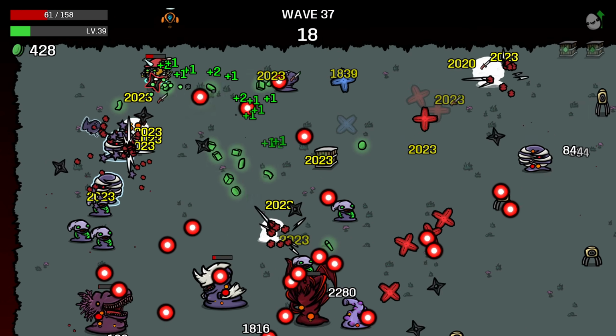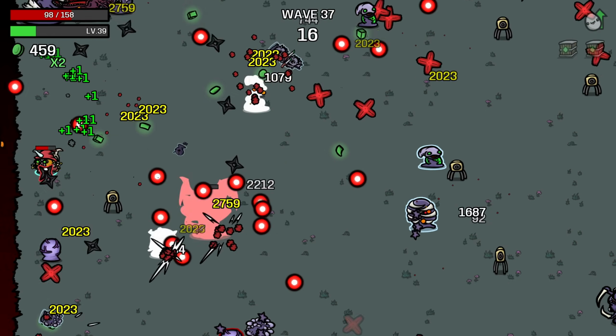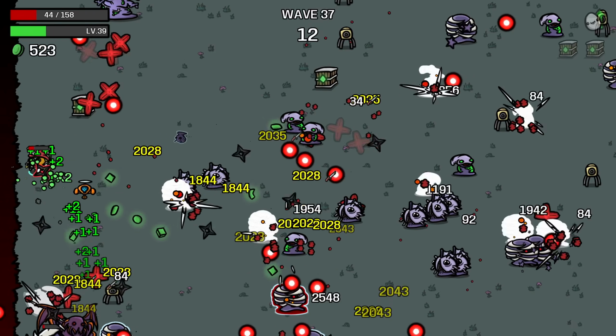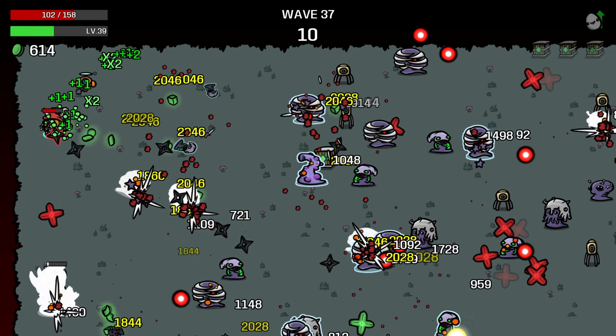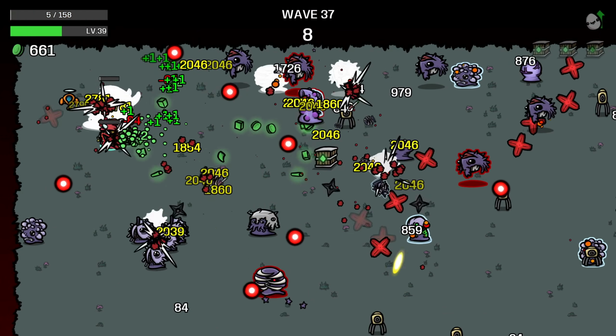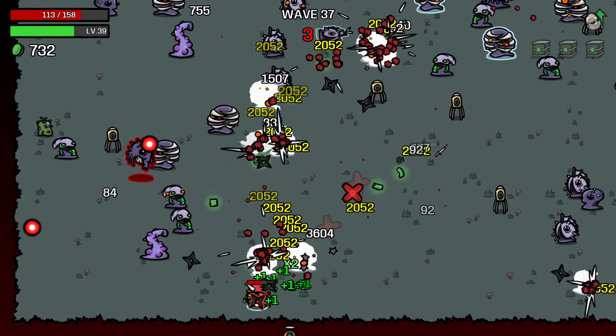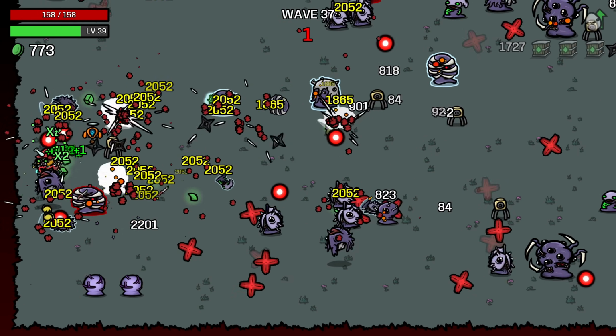Oh god. I have to run down, and so many bullets are being shot around. I can't dodge this. How did I survive that? I have no idea how I survived that. That was impressive. Okay. Oh god, come on. I didn't survive this for nothing. Did we actually kill all of the bosses?